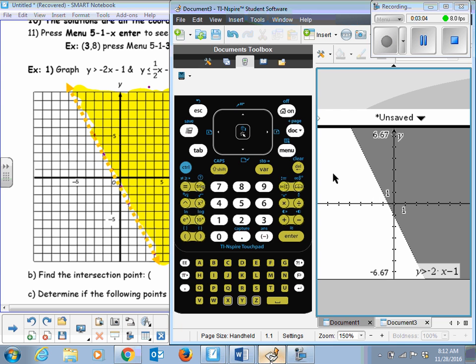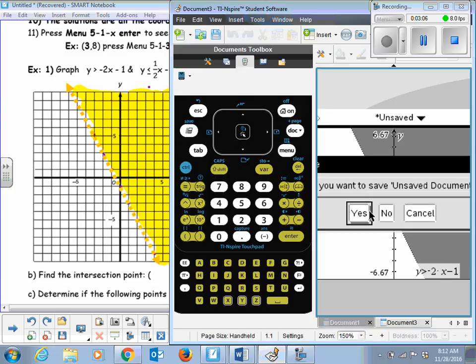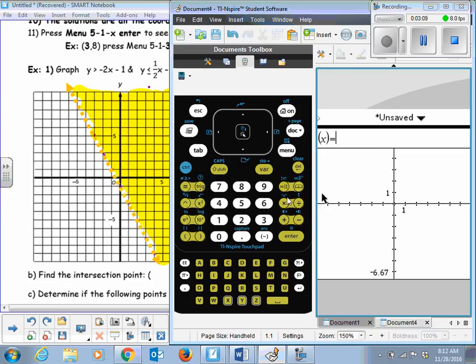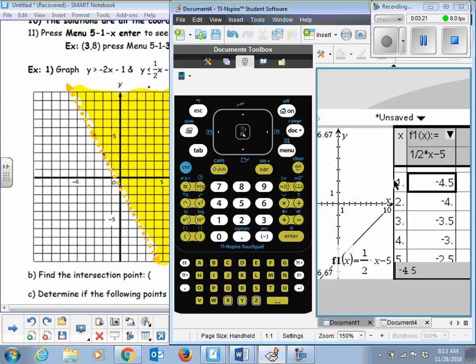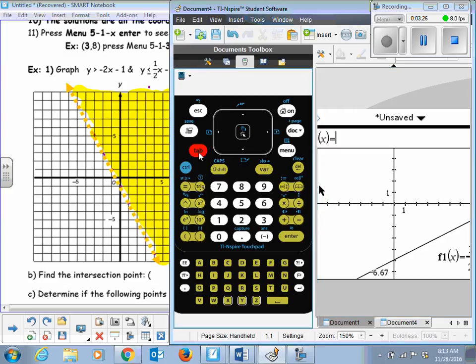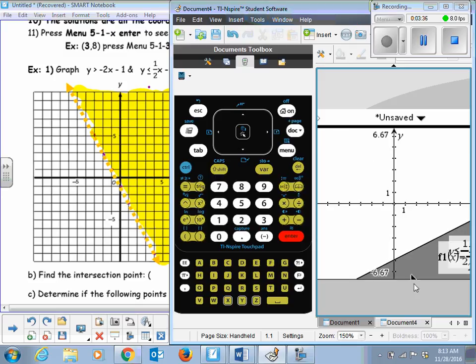Now we do the same for the other one. So going back to the calculator, I'm going to clear it. And I'm going to keep the equals just so I can look at the graph. And it's minus 5. Okay, so you can put Control T here, look at your table. The method I'm going to use is rise over run, so I'm going to get rid of that quickly and go back and look at it with the less than or equal to symbol. Okay, so 1/2 x minus 5. Okay, and it's a solid line, and I know I'm going to shade below.